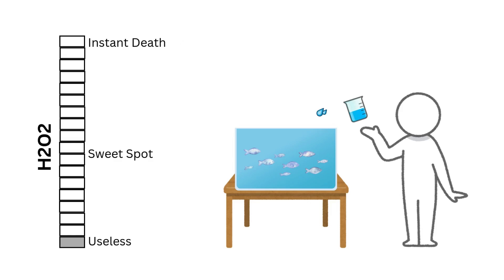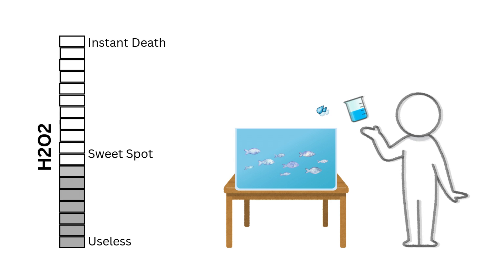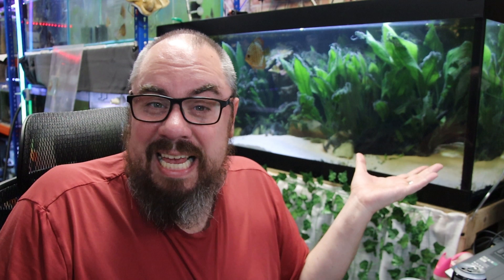It's one of those things that is both completely safe and quite dangerous — everything is dangerous if you do it at a high enough level. What we're talking about here is really an effectiveness-of-dosing scale. On that scale, if you imagine one side as completely ineffectual, going all the way through brilliant, to wow, I've killed everything in my tank — that is to say if you don't use enough, you don't see any benefit, and you go onto Facebook or YouTube saying it's rubbish. Or you use far too much, wipe out your tank, and tell everyone how horrific it is. You've got to focus in on the centre ground where it does the good work.